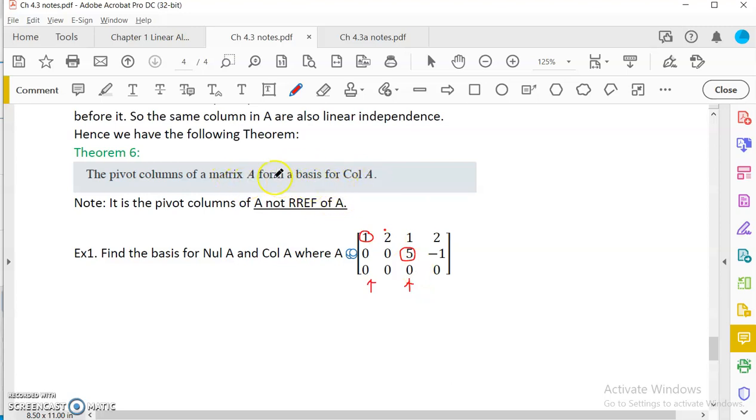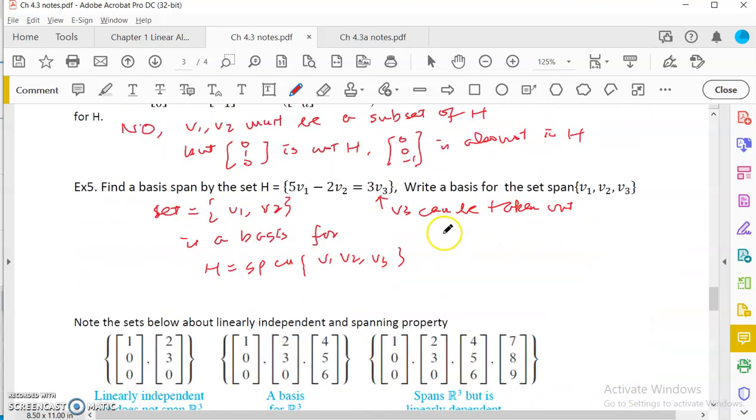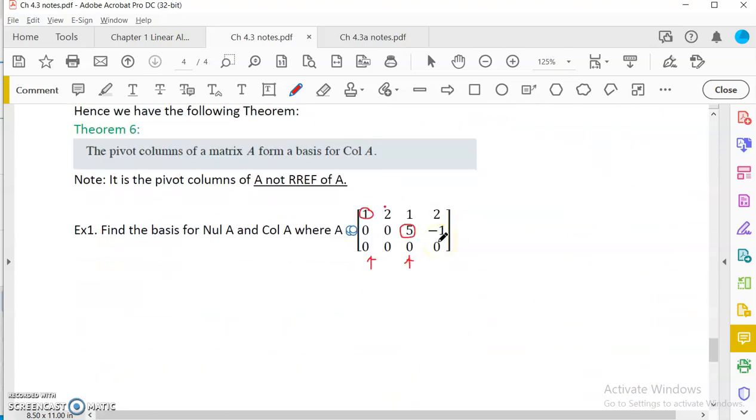I'll talk about how to prove this later; it's basically the same idea that I talked about earlier. But for the time being, if you are to find the basis, these would be the two basis vectors for column A, because column A is just a linear combination of all these vectors, and if these are free variables, I can write this as a combination of these two. So column A's basis would be very easy: it would equal 1 0 0 and 1 5 0.